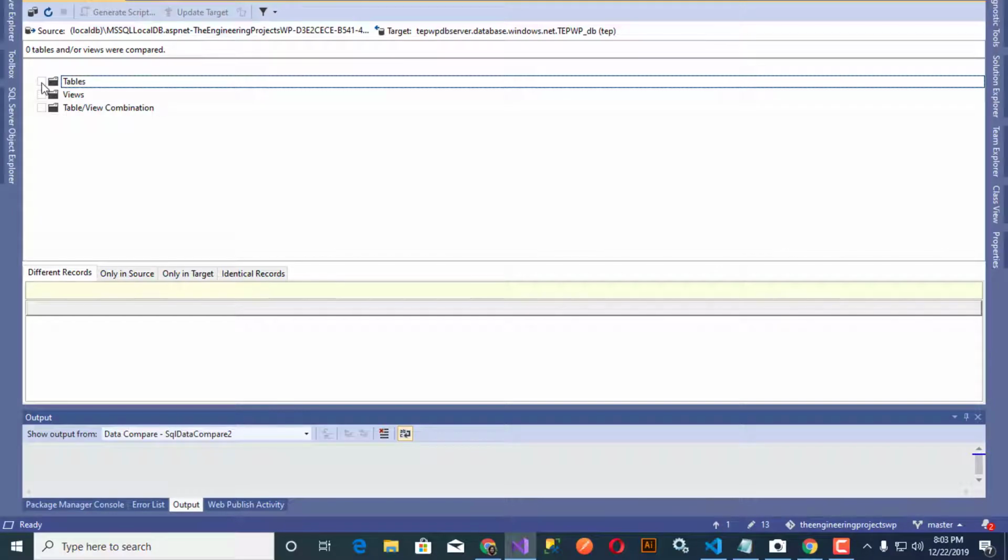Okay, yeah, it's compared, and nothing found there. Okay, it means it's already there.